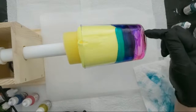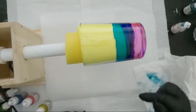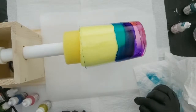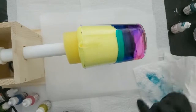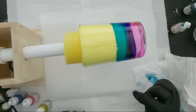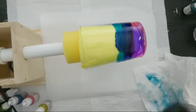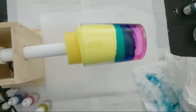You can see some of the pink with the blue violet blending, mixing a little. See around there. So now let's put a bit of gold on and see what happens with that. Awesome.